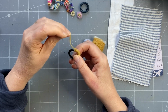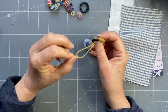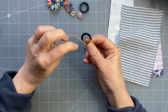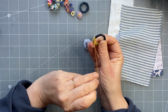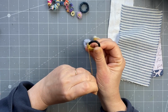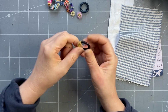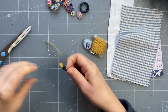I thought about, you know, you could do French knots on them, you could put beads on them, you could do whatever you like. They could be little beaded things. So I'm going to end this one off. I just went through the back like that, and then looped it on itself a couple of times, and then go through there so it won't come undone. So my back's a little bit messy.